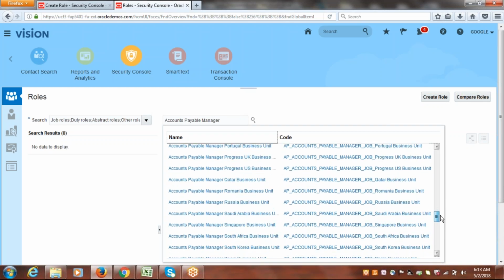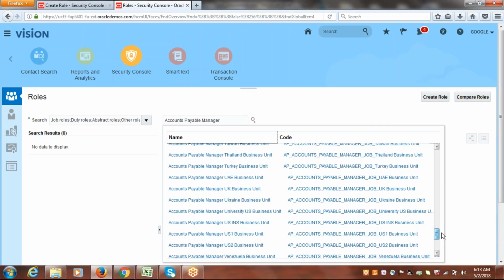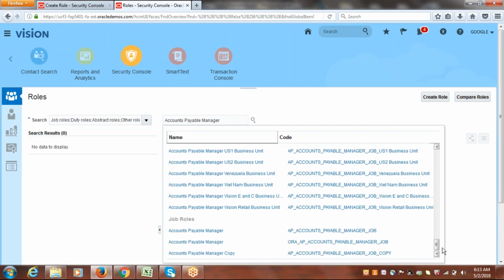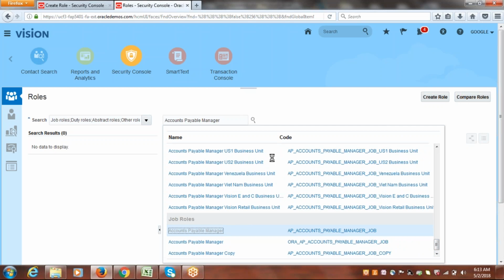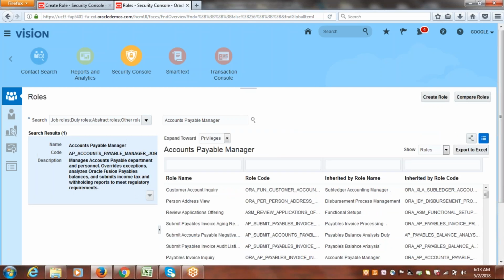You can select any one of the payable-related job roles, because we are creating the job role for reference purposes, for understanding. You can take it. Just go to actions. You can say edit or copy. Anyway, we are not going to do any changes. We can go with edit.